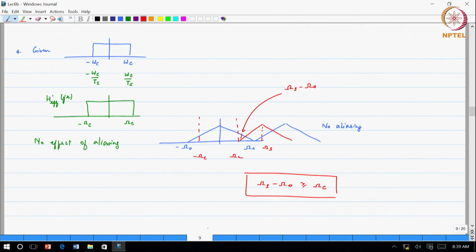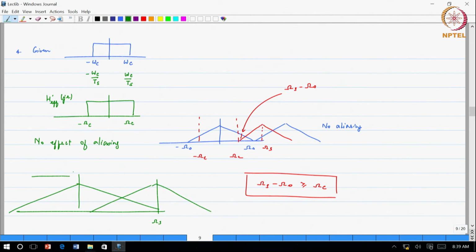If it was not band limited to omega naught, then my input spectrum would be something much wider, and I would pick omega s as before. Then what would happen? The copy would come this far, and my low pass filter is... so my signal of interest actually has been corrupted in this portion. So, in order for this particular example to work the way we have presented it, your input signal must be band limited to omega naught.